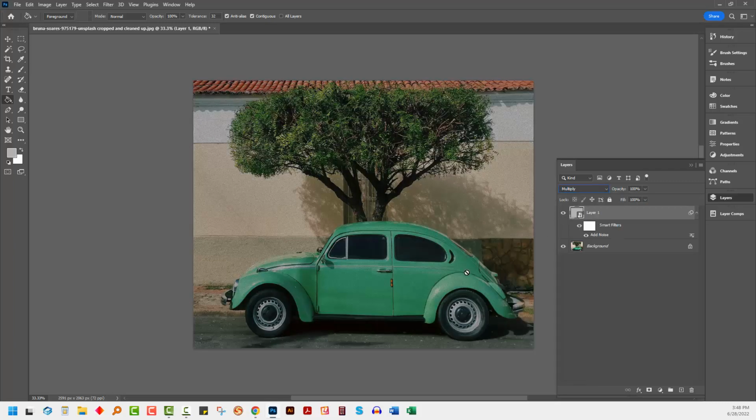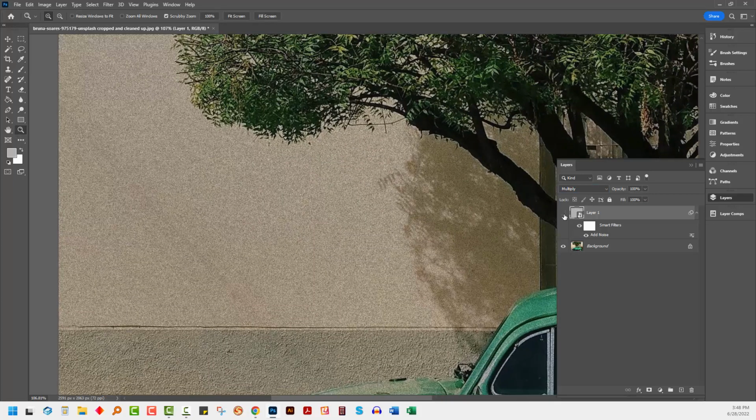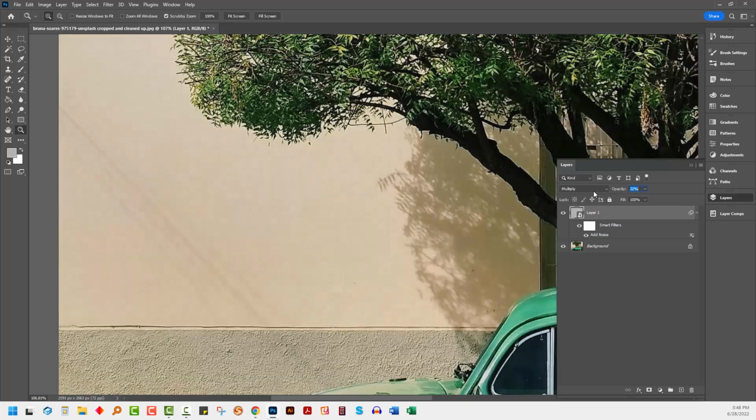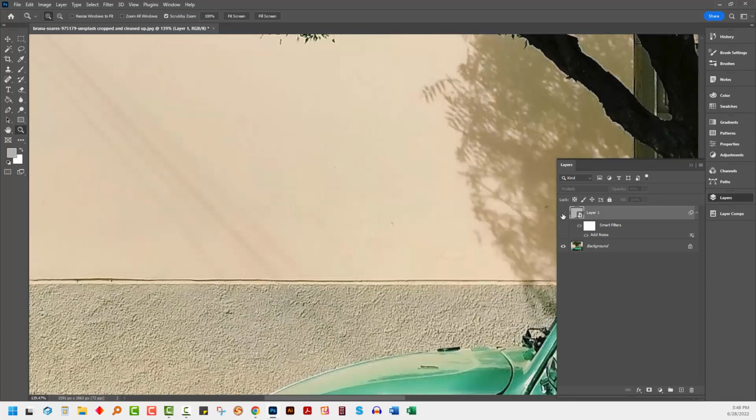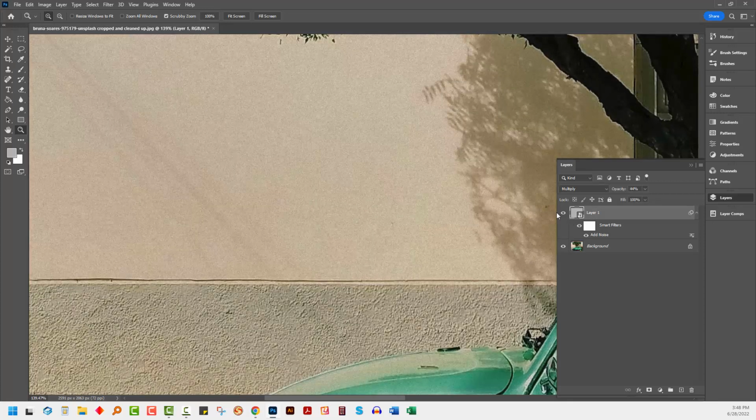One of them is multiply, and multiply will darken everything because we've got a grey layer here, and it will also apply noise to it. But the way that the multiply blend mode works is that it multiplies the noise pixels with the layer underneath. So everything's going to get darker, and we're going to see pretty much an even smattering of noise across the image. Now, of course, we can lessen this by dialing down the opacity, and we would, but we're going to see a lot of noise in the lighter areas of the image as well as the darker areas.